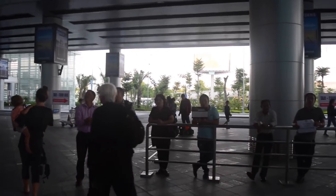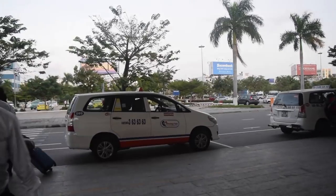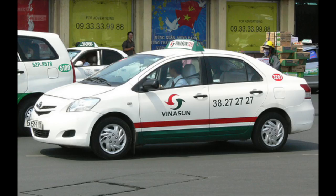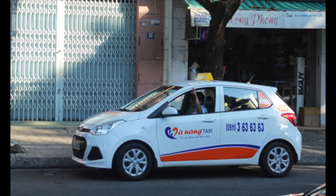Now the last part is figuring out transportation from Da Nang International to your location. If you've already arranged a pickup with your Airbnb host or hotel, just look for the guy outside with the sign. If you're going old school and taking a taxi, expect a long lineup of taxis waiting — there's usually a gentleman who'll ask for your destination and point you to a car. There isn't a big difference between taxi companies. Major companies include Venus Sun (green and white), TN taxi (yellow), and May Lin (green cars).